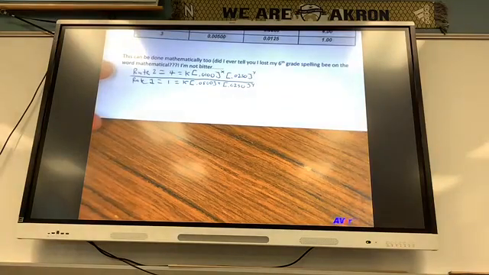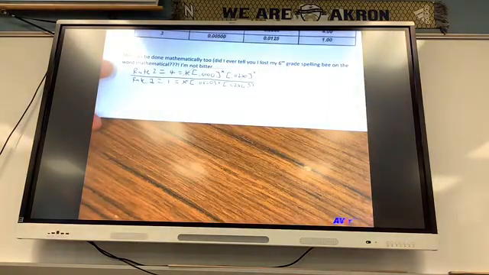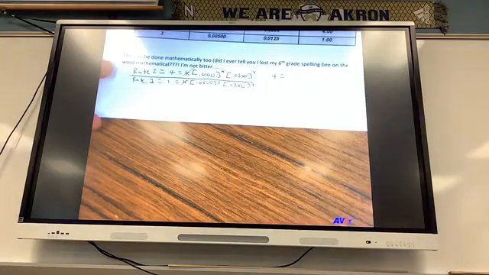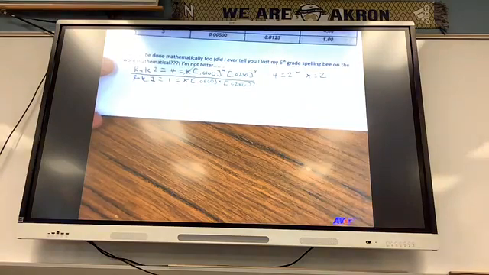So, what cancels out here? Gone, gone, gone, gone. So this is essentially saying that 4 is equal to what? 0.01 x over. This divided by this is what? 4 is equal to 2 to the x. Agreed? Yes? So, x equals what? So that's the other way you can do it mathematically.